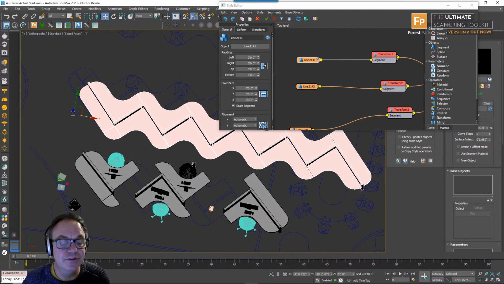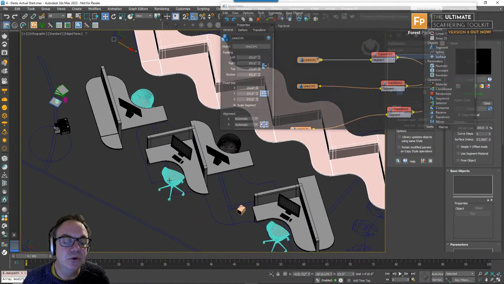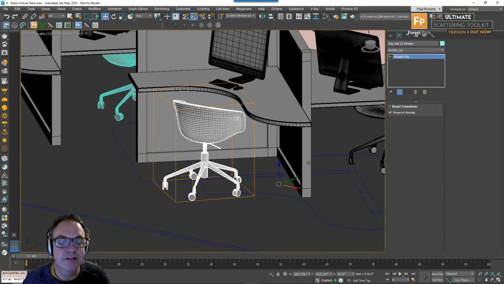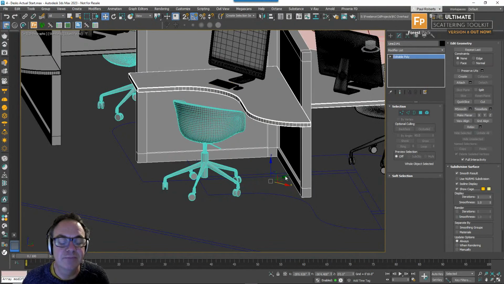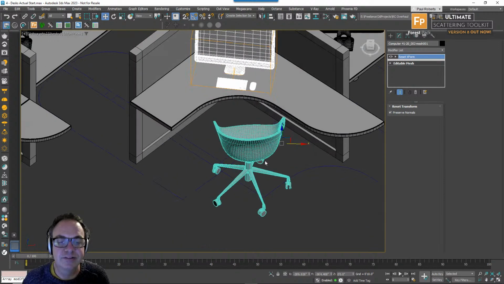But what you want to do is obviously be able to add all these props and things on there in such a way that they can be slightly randomized each time. And in order to do that, in this particular case, just to save a bit of time, and I'll show you another way of doing it in a minute, I've just put the pivots in the same place as the desk segment. So you can see the pivot point is the same in all of them.